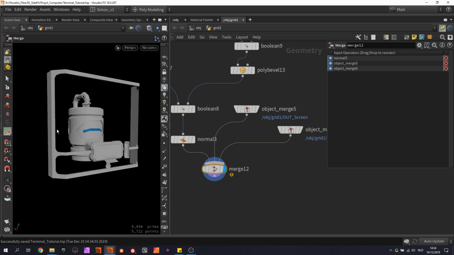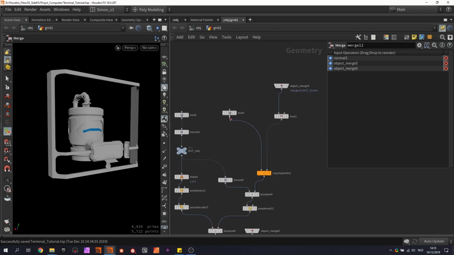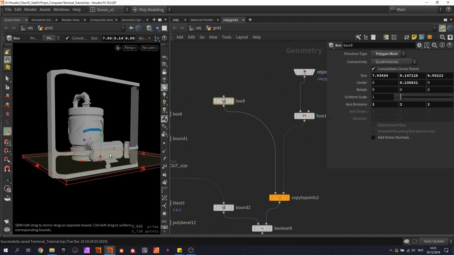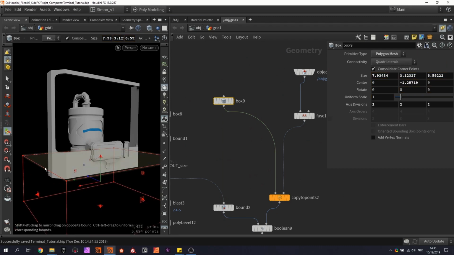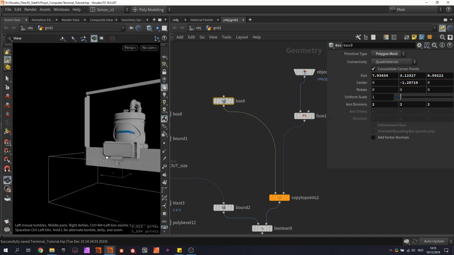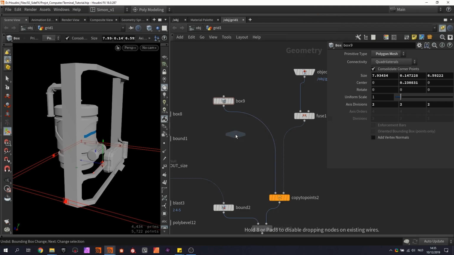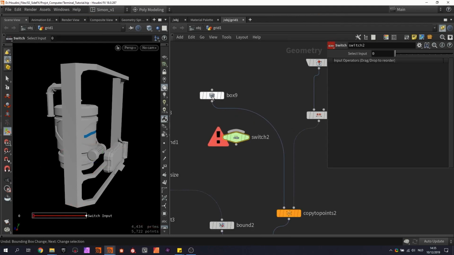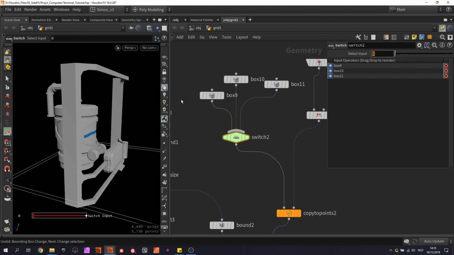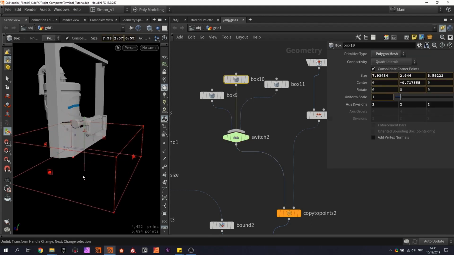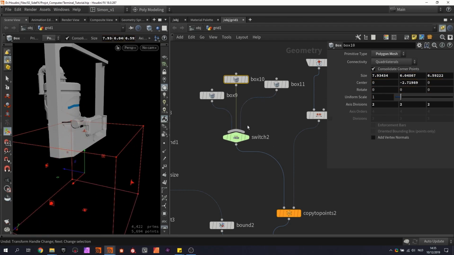Let's say I want to close the bottom part here, so that we don't see what's going on there. Then I can use this box here, and if I manipulate it in such a way, then I can basically close this section. So one of the possibilities is that we switch between different types of boxes. So the first here on 0 will be open, then the second one will be closing the bottom part, then I will just do this.